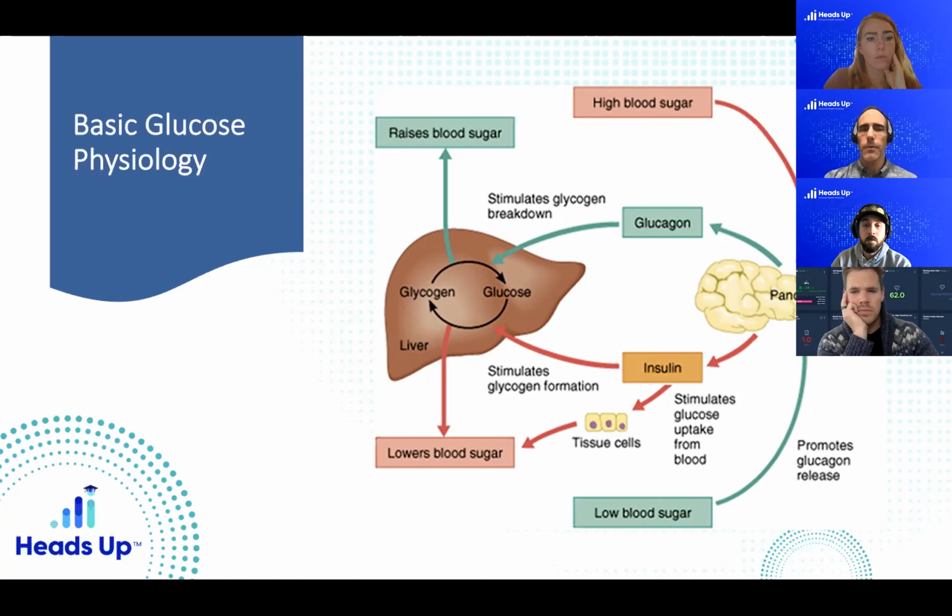So in terms of basic glucose physiology, this is probably super redundant and making people tune out already, but I wanted to go over just something basic in the sense that everybody's body has mechanisms that are active and counteractive. And so there's certain things that are very important for the body to regulate in a very tight window. Things like sugar or glucose is very important to have a tight regulation. So there's so many mechanisms, counter mechanisms, to make sure that you don't get a blood sugar that's significantly out of range.